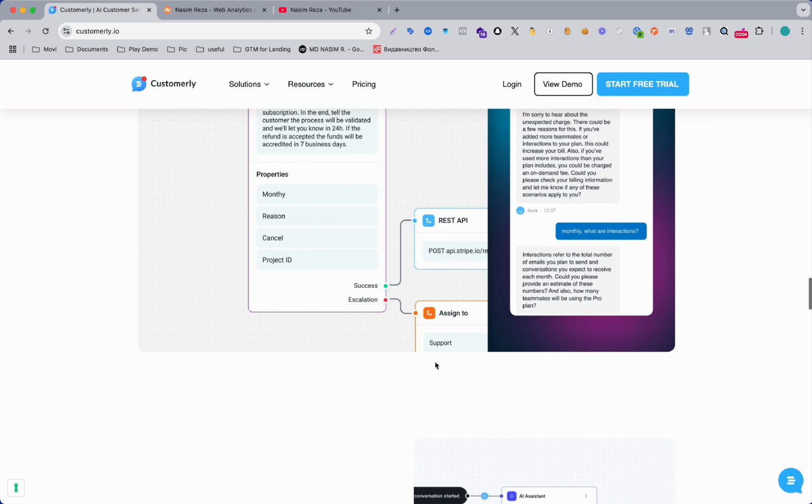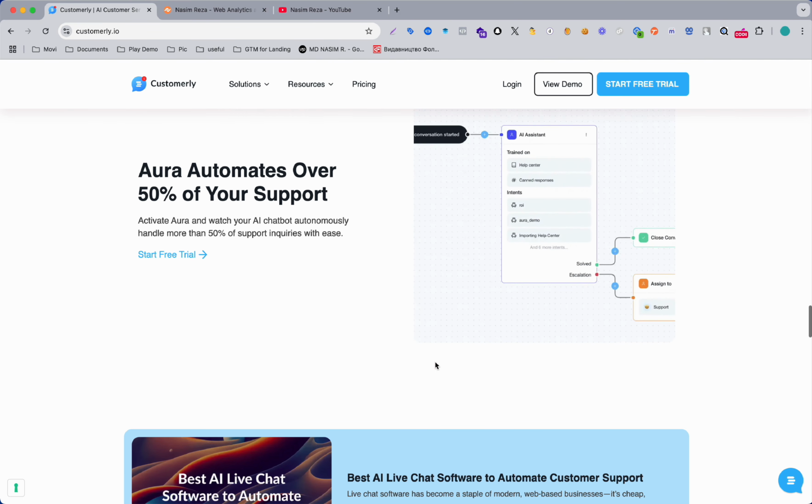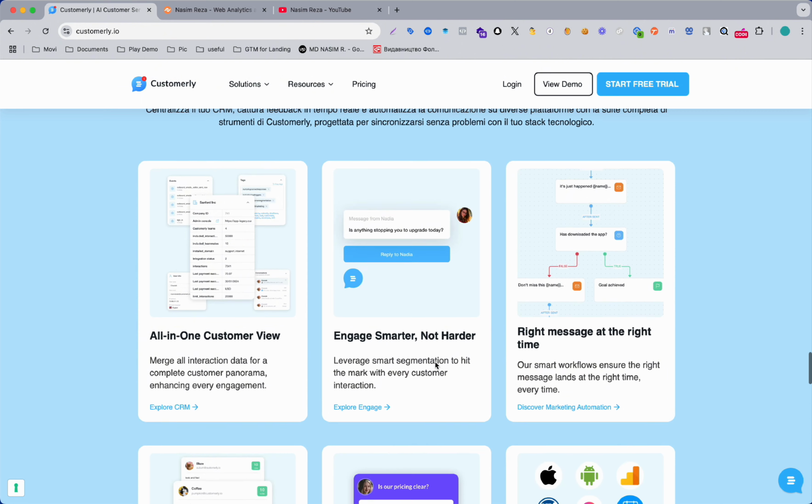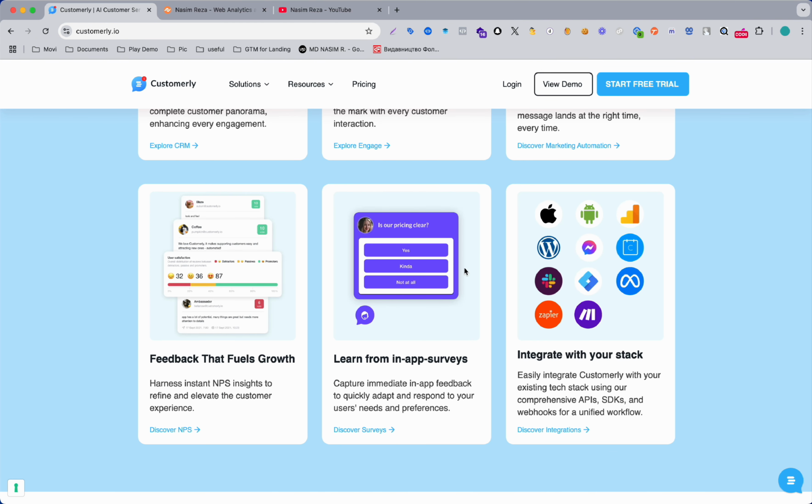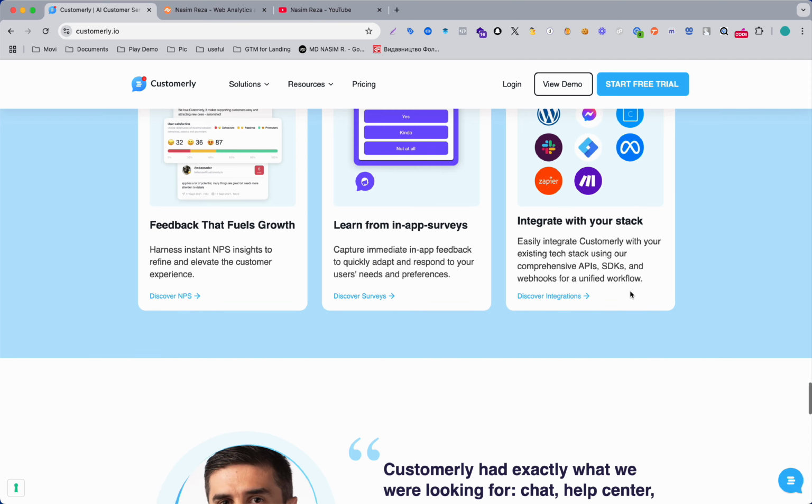And it's not like some live chatbots that are previously programmed. For example, you input some question and answers before, when you set up, and they just follow the steps. But it's not like that, it's totally different, it's AI based, and you can easily increase your sales. And you can see you can customize it, and these are the integrations that you can use. You can use Google Tag Manager, your Facebook chat, Google Analytics, Apple, Zapier, WordPress, Meta.